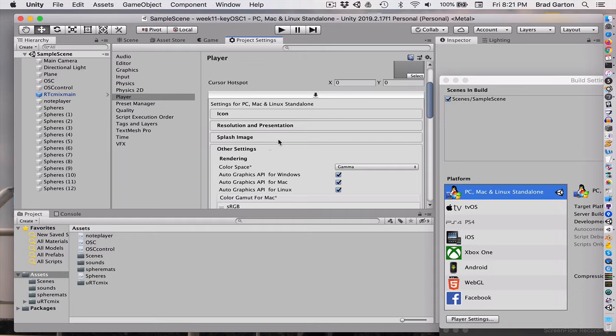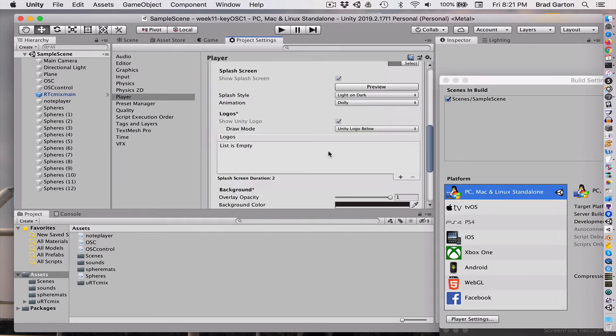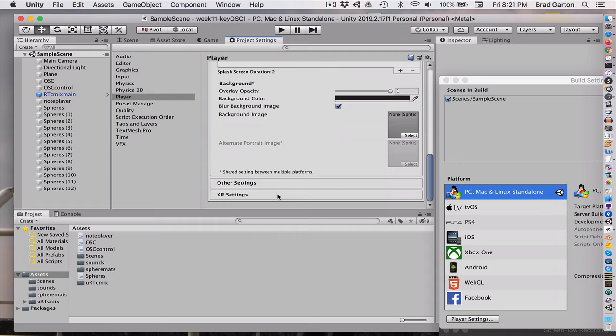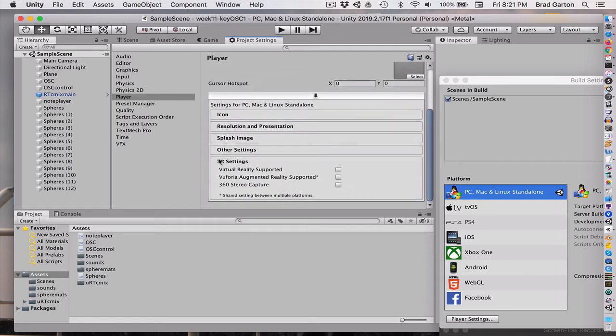You can set the splash image if you want. But the main thing to check for is the XR settings. If you intend for this to be used with Vive or Oculus or other virtual reality goggles, you'll have to check that, all right? But we're not in this case. We're just going to go with it as it is.